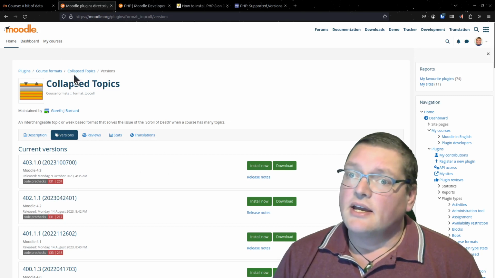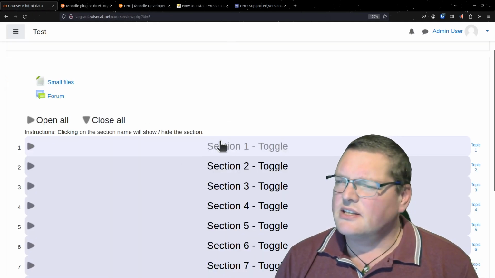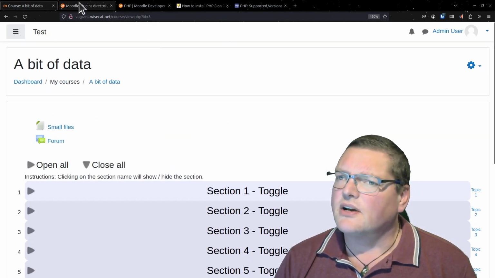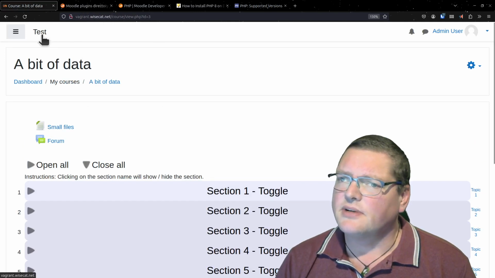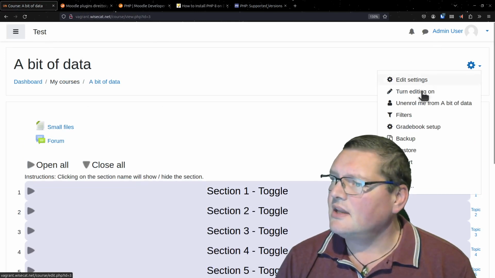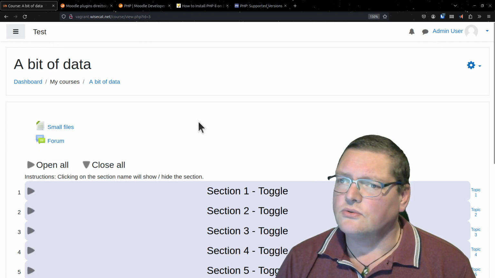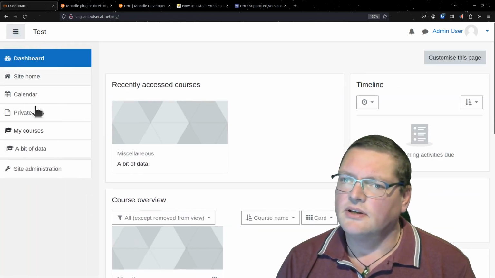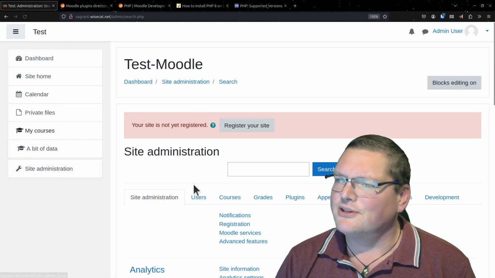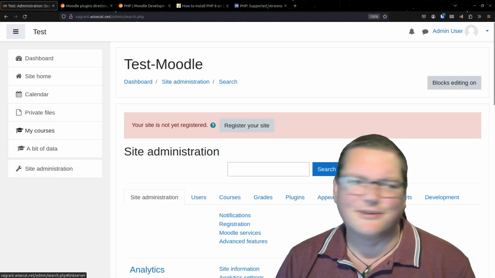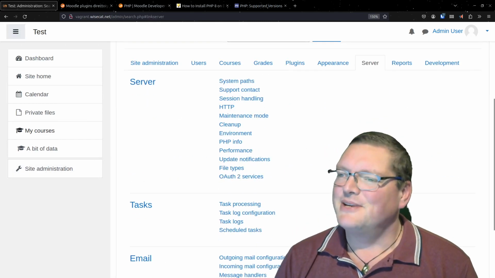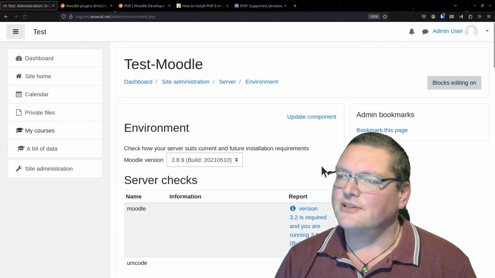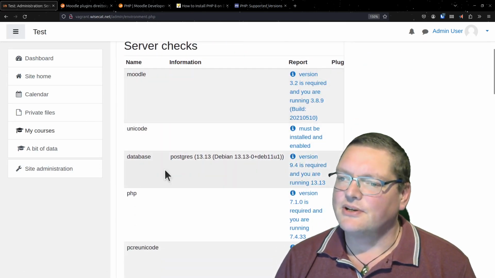Okay, so I think that's about enough of the intro of where we are and where we're going. So let me go into... Sorry, I'm now finding that I'm no longer used to navigating on a Moodle 3 kind of instance. But yeah, what I do want to do is check out my environment and see where we're going.